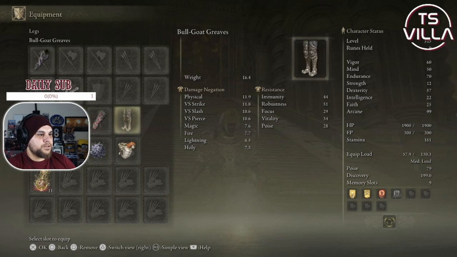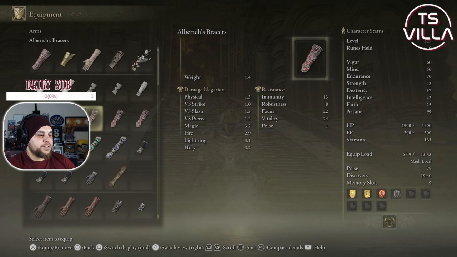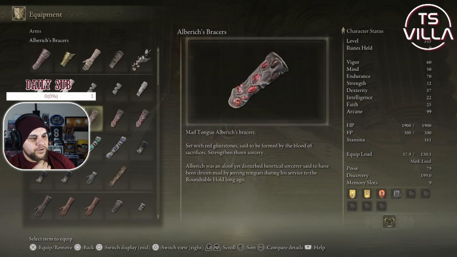If we use the bull goat's greaves and the armor, I need the Albinauric braces because it strengthens Thorn sorcery. So this is with the Thorn build. I don't have the white mask. That is my issue. It had something to do with a quest line, and I have done everything, and I fought someone, which was the end of that quest line. So I had to do something before the end of that quest line.